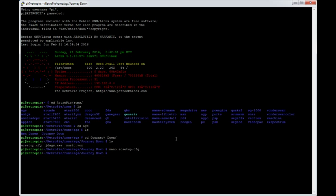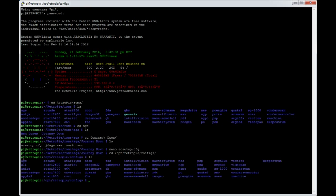Separately, there's always the configuration directory. So if we look in opt/retropie/configs, again, we've now got a new folder appeared called AGS. If we go in AGS, we've got the emulators.cfg. Now the reason you're not seeing a retroarch.cfg is because Adventure Game Studio has nothing to do with RetroArch. It won't use RetroArch's config files, its controller files, anything to do with it. It's a separate emulator altogether.